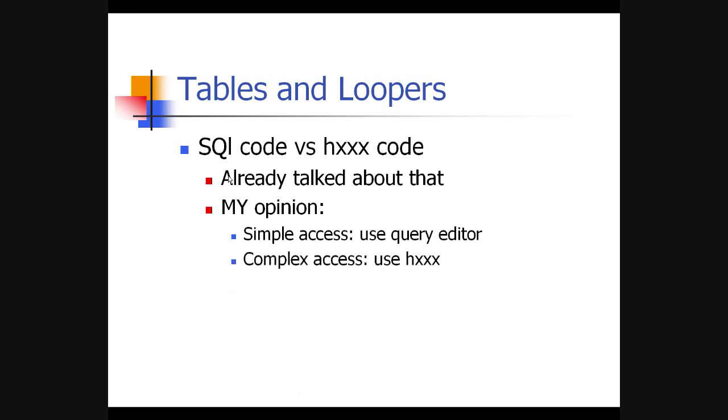If it's complex access, you have speed problem, you have complex create and all this kind of thing, use the H commands. It's easier to debug. You can put in place optimization of the logic of the access, and something that cannot be done automatically by a data engine. And it's easier to build all the crazy stuff that the customer wants us to build.